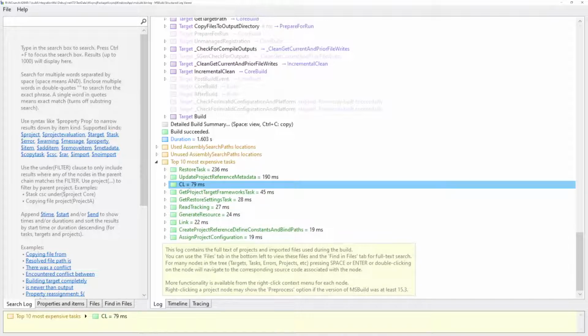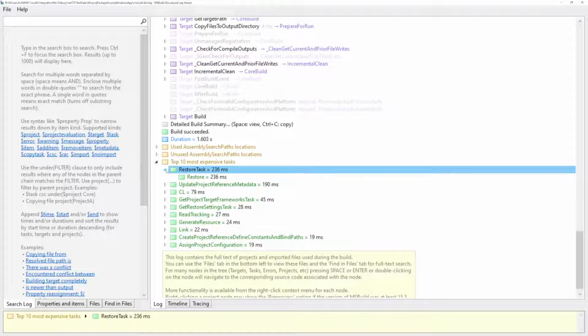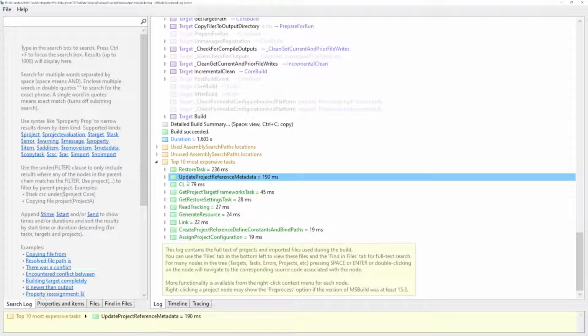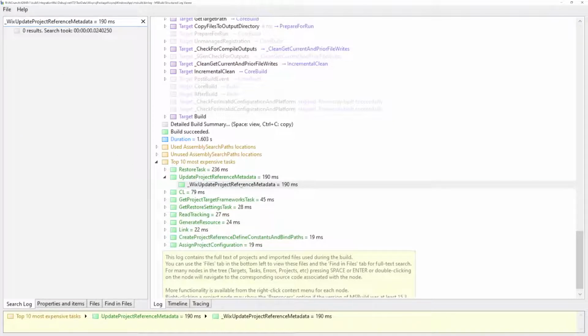Okay, so that's the native code. So I guess actually it did evaluate our project and all the projects we referenced within a second and a half, a little bit over. The restore task has to do, I guess, work. So that's not even 20%. Okay, and then update project reference metadata. Oh, this is ours. Interesting. Okay, so that's ours. All right, I'm gonna do a quick digression. Copy, drop. I'm gonna go look for that in a second. So this is actually ours, so we can see what part of that is taking too long.